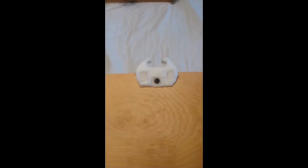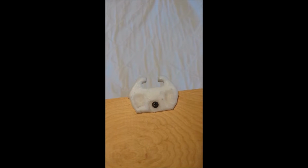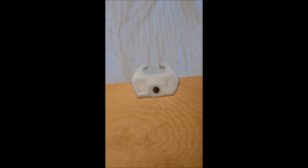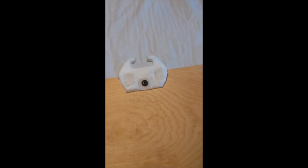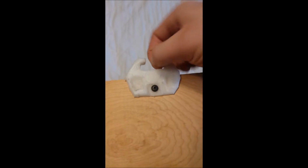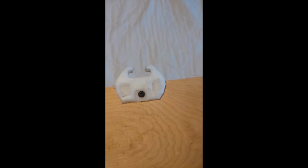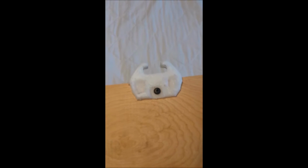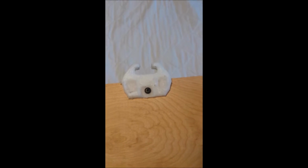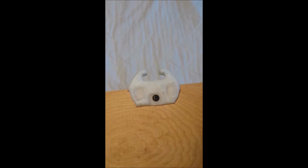So here we are with the finished piece of plastic. I basically used a Dremel tool to wear down the little divots here. The interesting thing about Polymorph that I noted using a Dremel was it doesn't come off like shavings like wood. It heats up and turns into a putty which you can just remove with your fingers. And then you make these cute little piles, a lot like what the Polymorph was originally manufactured to come in, these little pellets, so you can just put them back into your bag and reuse them. So there's pretty much zero waste in the creation of this little piece.